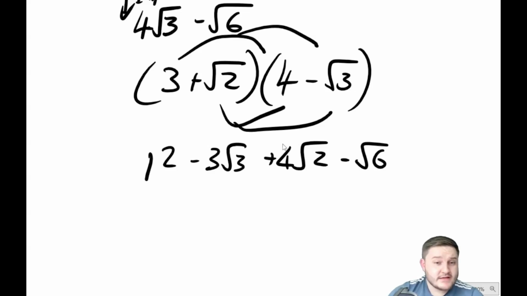And you're left with this, and we can't simplify this because we can't simplify the square root of 6, or the square root of 2, or the square root of 3, and so we can't add them together because they're not the same square root. And even though this sort of answer looks a bit untidy, a bit messy, it is genuinely the correct answer, and we should just go with it.